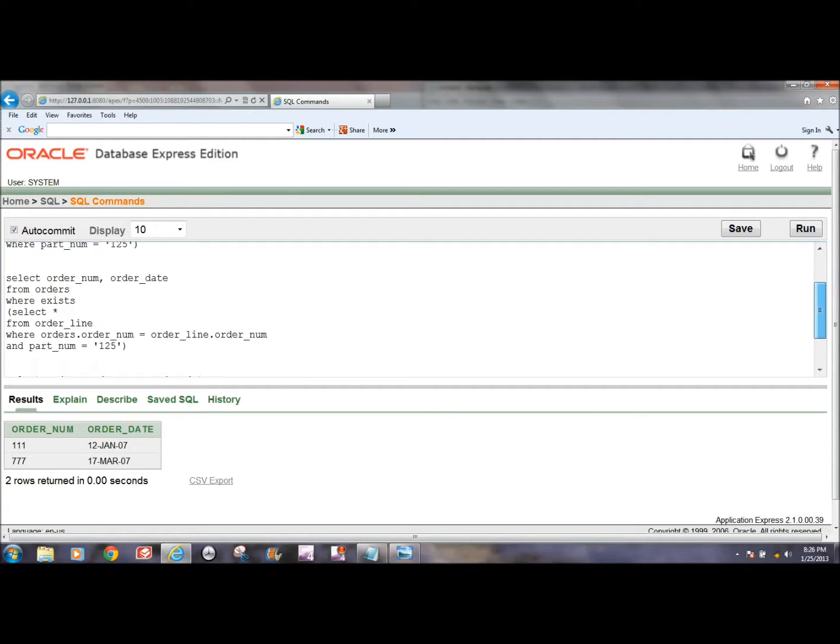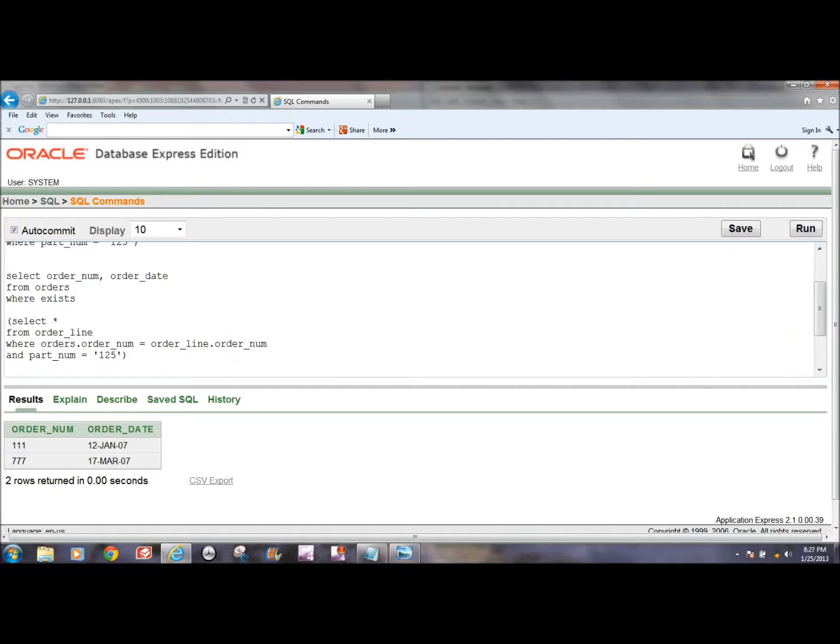We can use the exists operator. Now for the exists operator, it's coded very similarly. The only difference is in the where condition we use the word exists and we do not use the column name. In addition, in the select statement, instead of using the column name, we select all columns. So for this, we simply say this.